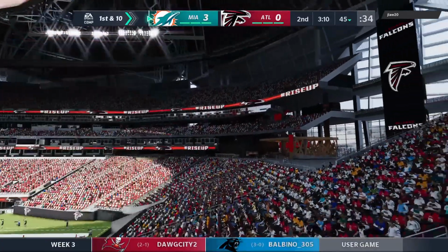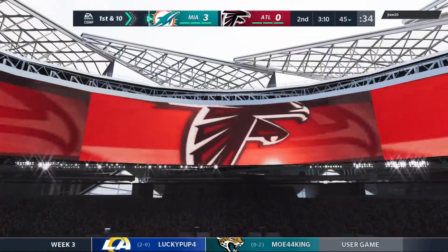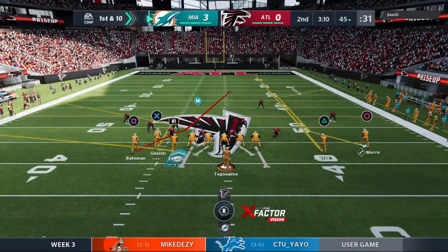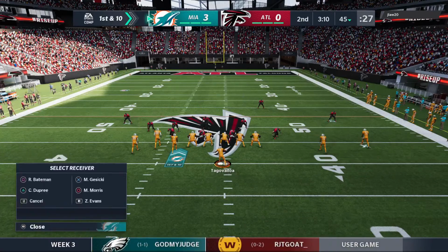A 55-yard attempt, normally you'd say within his range. A little surprised he came up short. And he knew it immediately, didn't he? They're so calibrated, aren't they? They can tell the touch, the feel. When they put the foot to the ball, whether it's going to be good or not, he knew immediately he didn't have that one.